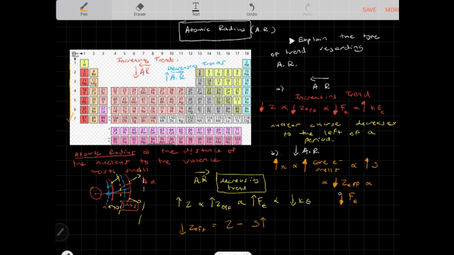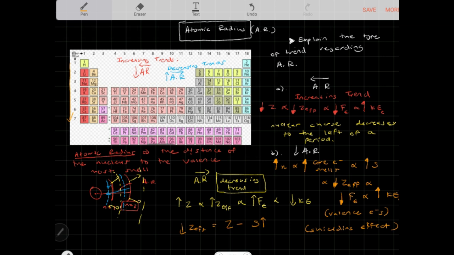Specifically, we're looking at the valence electrons. I think the valence electrons are probably the most important electrons to consider when we're looking at atomic radius. And as the force of attraction decreases, the kinetic energy increases, and now electrons can move further away, right? And the size of the atom gets bigger, and vice versa, right? So it's really important to understand the shielding effect here. The shielding effect occurs when you go down a group, and this is the most prominent effect that causes the atom to get bigger and bigger.